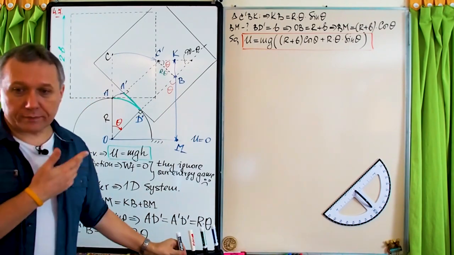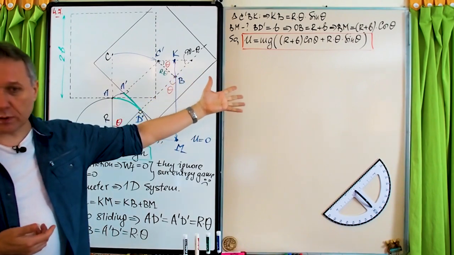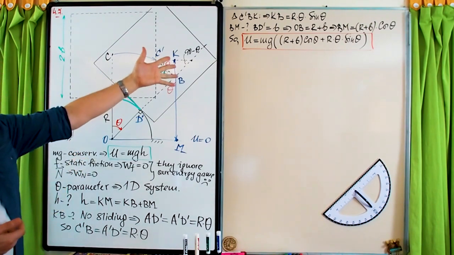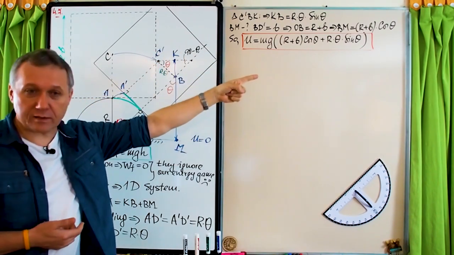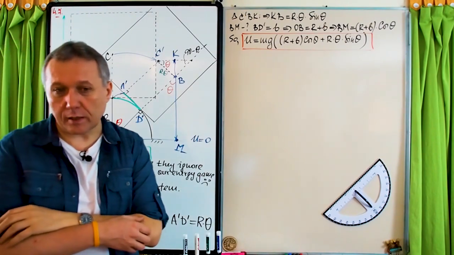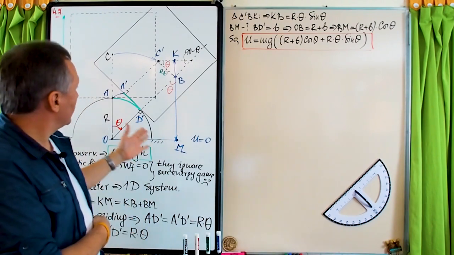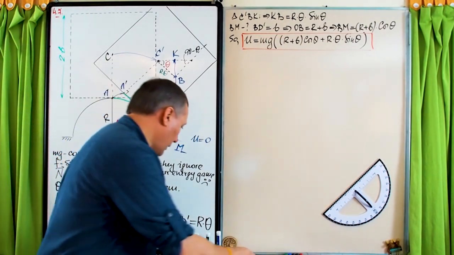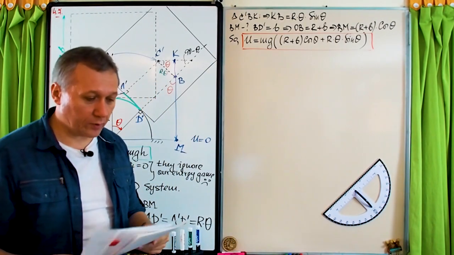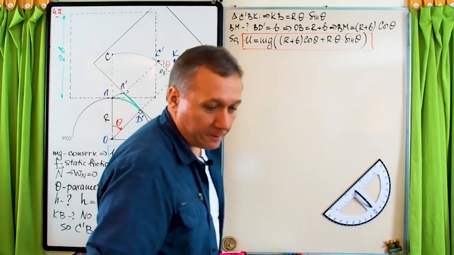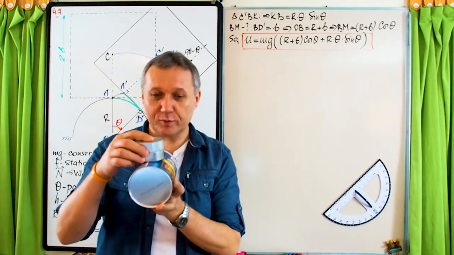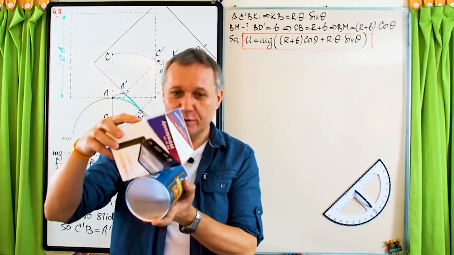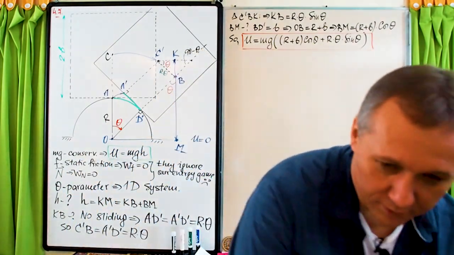So after this, of course, we can, for example, use our second remarkable feature. The first remarkable feature we used to identify that this force is a conservative force. Now, if you plot potential energy versus theta, which defines position, we can quickly analyze the behavior of the system, and we can answer the question whether this point theta equals zero is stable or unstable, and under which conditions. Right? I picked some numbers for R and B and plotted. But you can actually, even if you carefully rock some small objects, or a bigger object, at the top of this cylinder and try to follow the center of mass, see what I'm going to draw now on the plot.